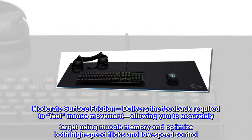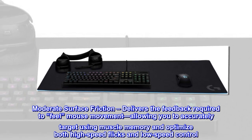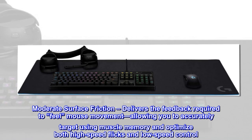Moderate surface friction. Delivers the feedback required to feel mouse movement, allowing you to accurately target using muscle memory and optimize both high-speed flicks and low-speed control.